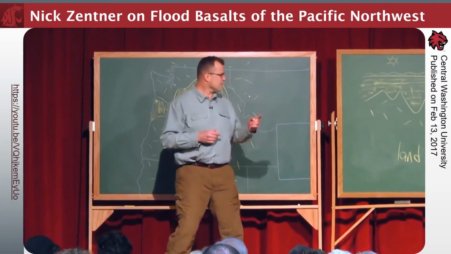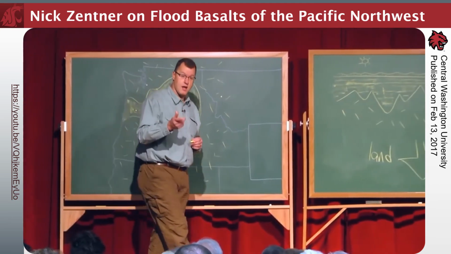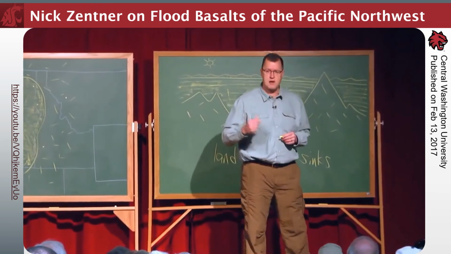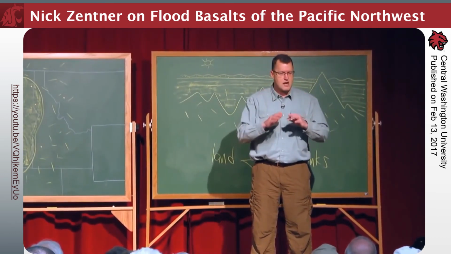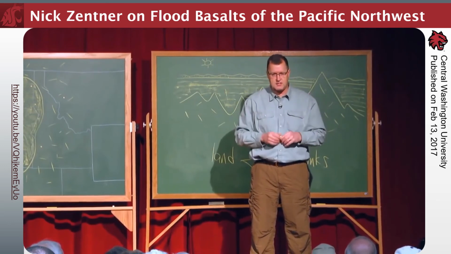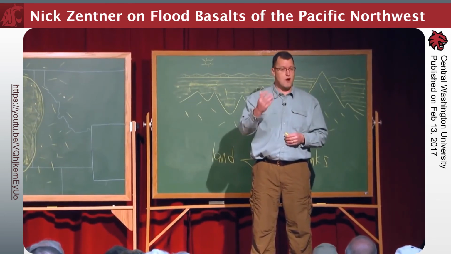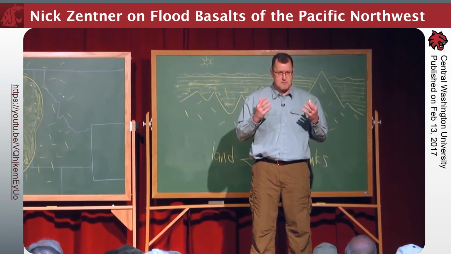Is it true that these bedrock layers in eastern Washington are lava rock? They are. Is it true that those lava rocks, these flood basalts, came from Mount Rainier? They did not. When Mount Rainier or any cone-shaped volcano in the Cascades erupts, they make andesite lavas or rhyolite lavas or dacite lavas. These are different kinds of chemistries.